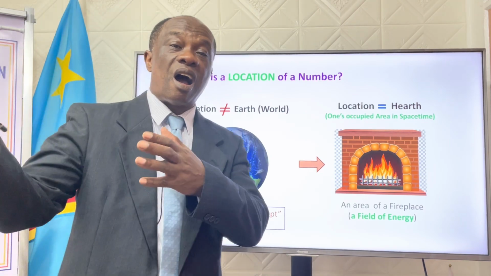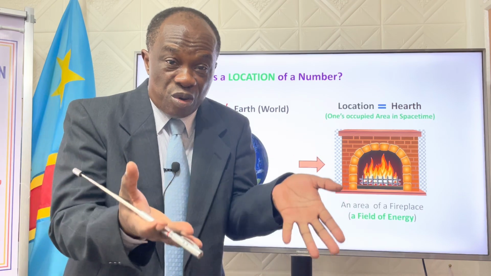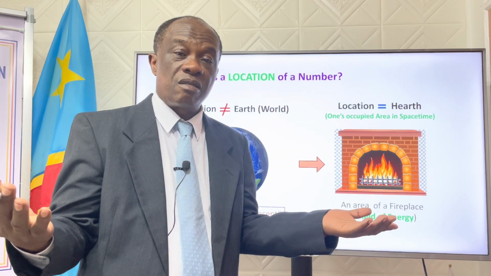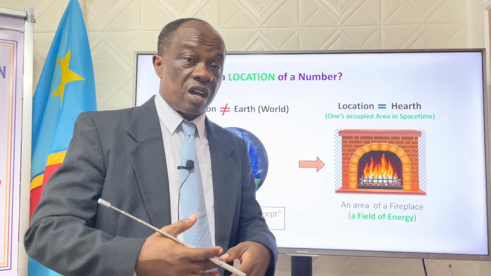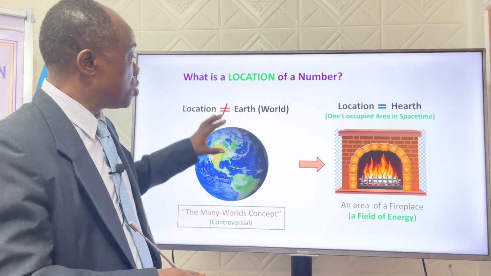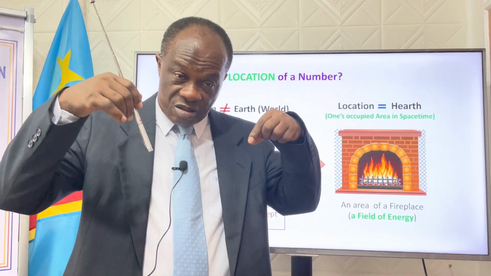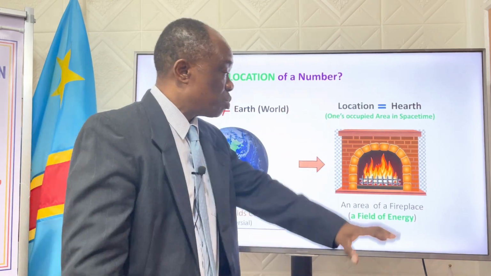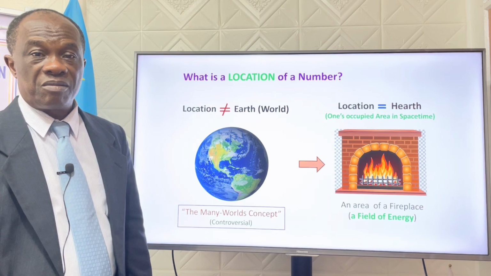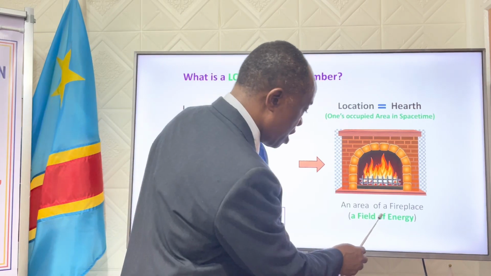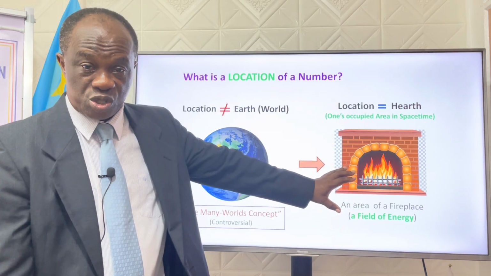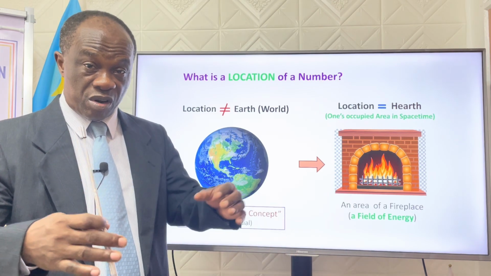We don't need other universes for us to solve our problems in our universe. Our universe has all the tools. Even our sins are forgiven on earth. Yes or not? So you are not bringing your sins to another place, to another planet. No, you must find a solution here on earth. We cannot go and solve our problems using other universes. Instead, our universe has everything we need. Space-time is there for every solution we need. Actually, that's what I mean. Space-time is there. Therefore, the field of space-time, the field of energy is there for any solution we want. Therefore, we are going to solve our problems here on Earth.